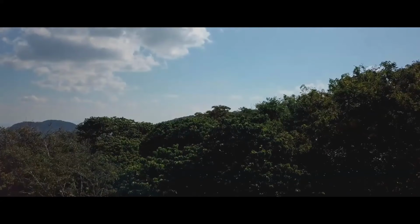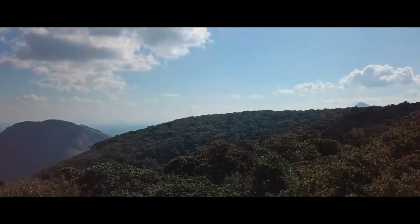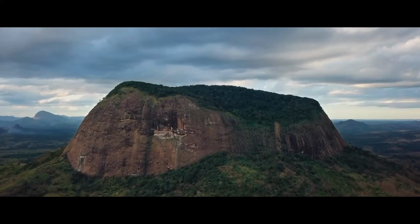Climate change will change habitats. Nothing works in isolation. So if the climate changes, then the forest changes, the plants change, the animals change. When you've got human interference on top of these habitats, it's very difficult to actually distinguish between what is relating to climate change and what is relating to human interference.